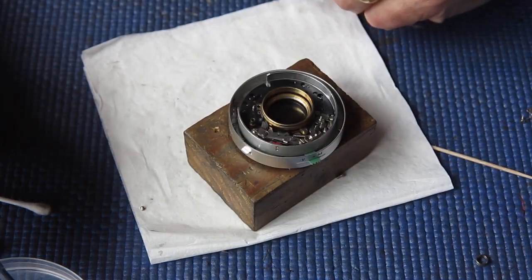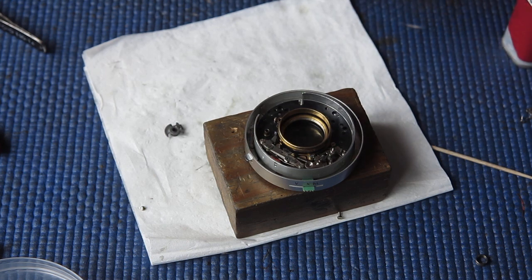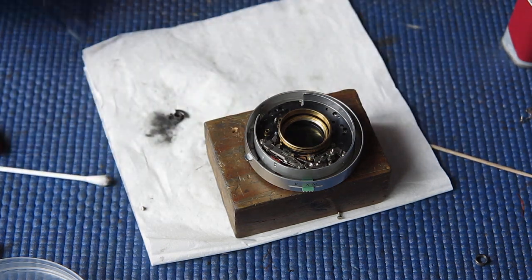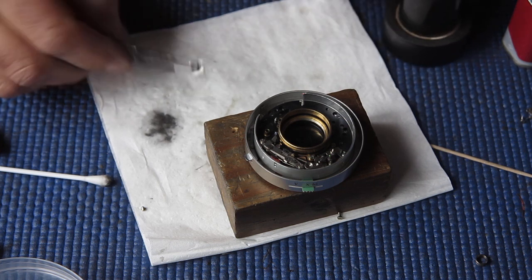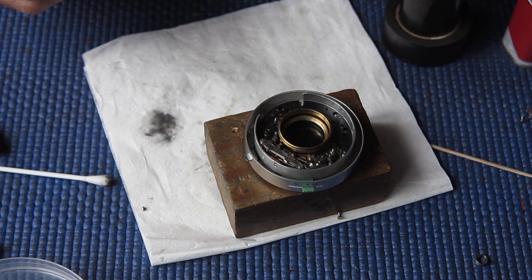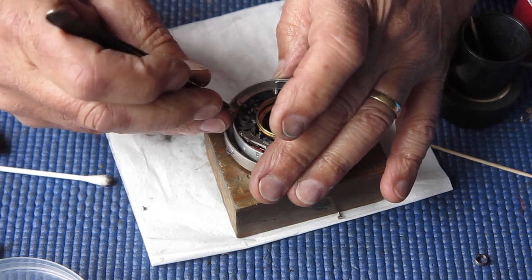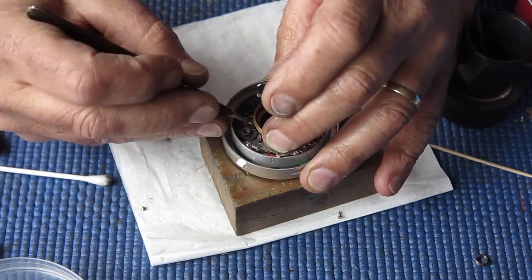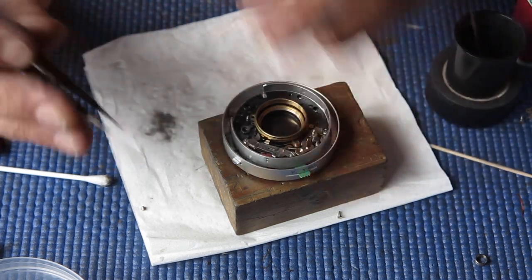Our main drive cam can go in place. And I'll clean this first, and inspect it closely. And as is par for the course, the camera is grizzling that the battery is tired. That's better. That looks correct.